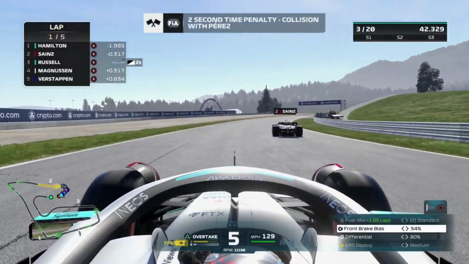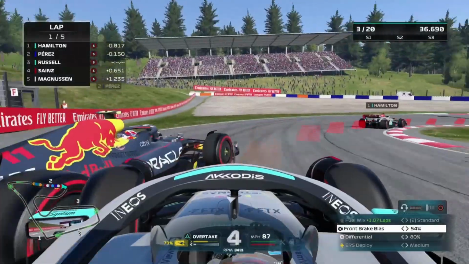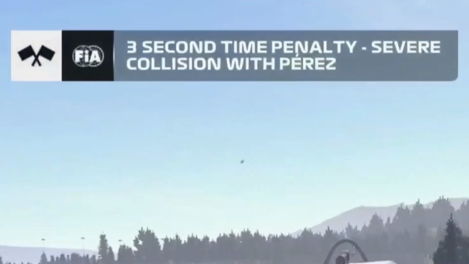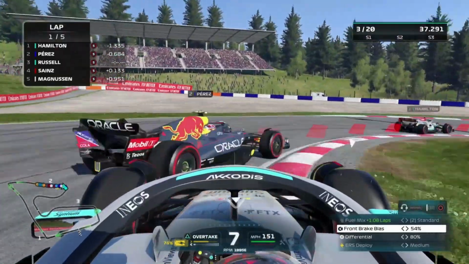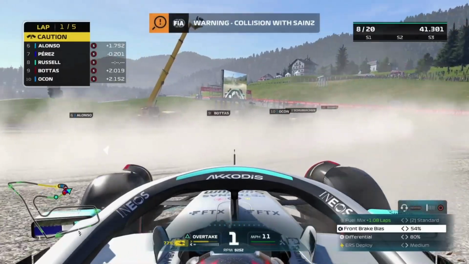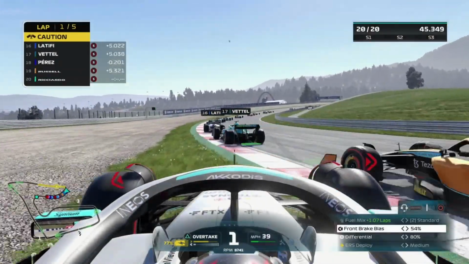Out of all 30 attempts, there were 21 times where I literally just got a warning. 4 times I got a 2-second time penalty, 2 times I got a 3-second penalty, and 2 times I got a 5-second time penalty. Oh, and there was one time where I got away with nothing, which was somehow this time. As you can see, I did in fact get a warning, but that was for a collision with Sainz, not the absolutely massive collision with Perez in front of me.